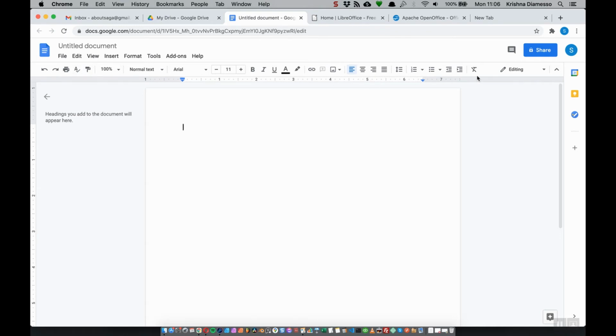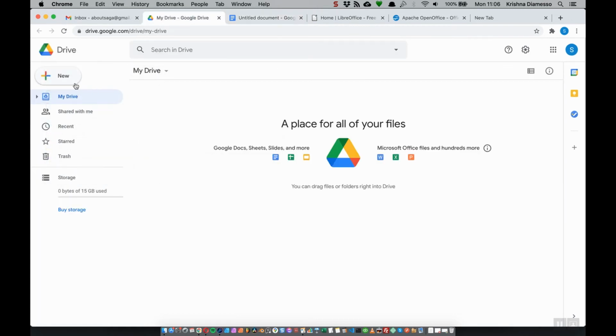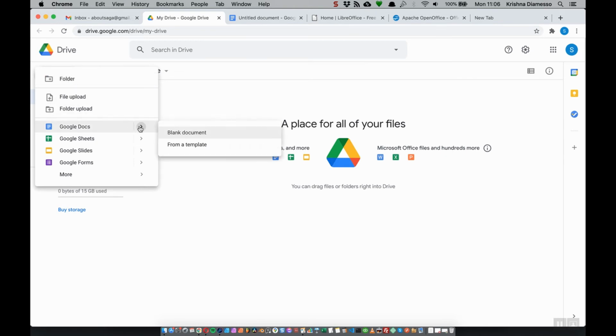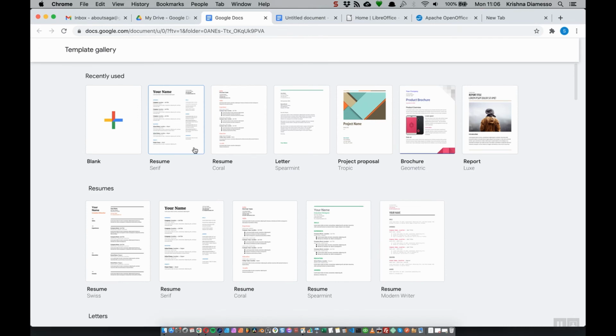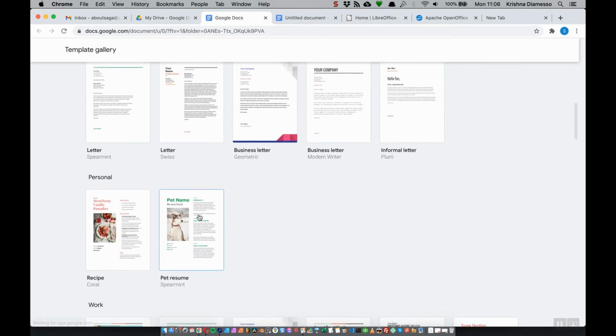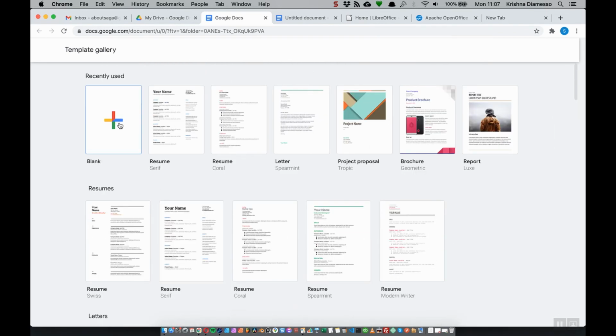The menu bar that is here, I would say this menu bar is more than enough for what we need. I would say 95% of people would be more than happy with what it offers. Maybe another 5% are hardcore, or are really looking for specific functions, and will need to go with the Microsoft Office suite. But for most people, what you have here will allow you to do everything that you need to do. Right? So this is how you open a new document from scratch, from a blank document. We can also open one from a template, and we have different options here that we can choose from. Or if we want, we can also open just a blank document from here.